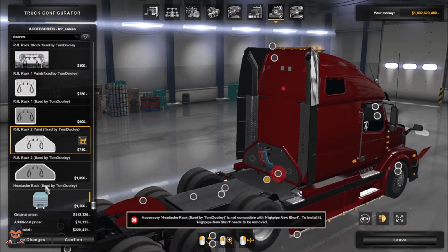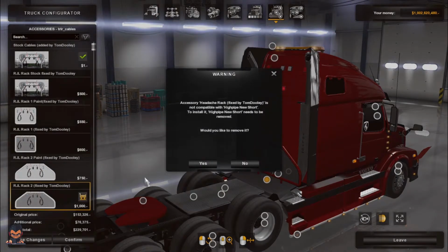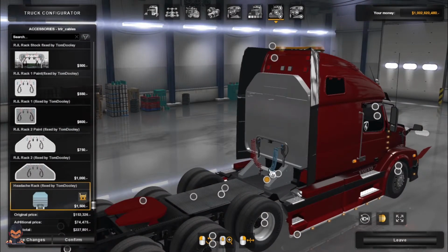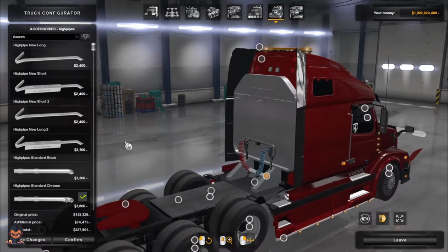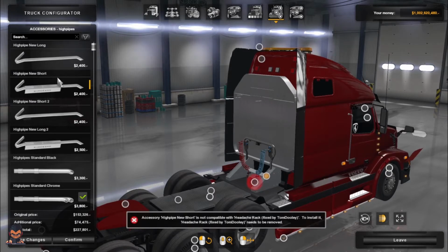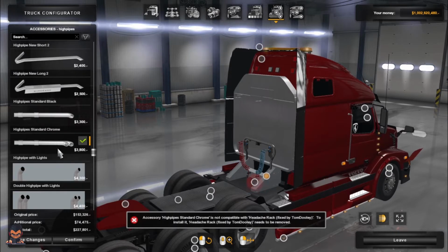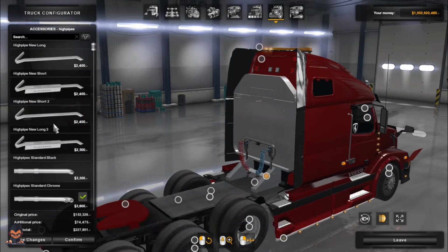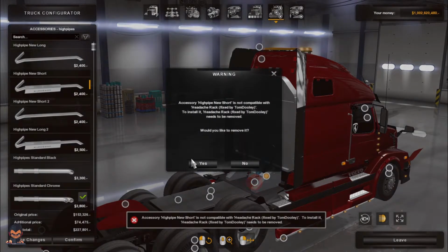Oh wow. What the what? Whoa. So no exhaust, not at all, nothing at all. What? No, I don't think so.